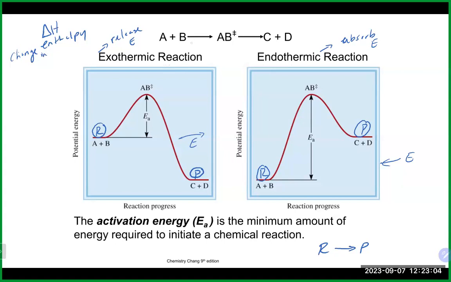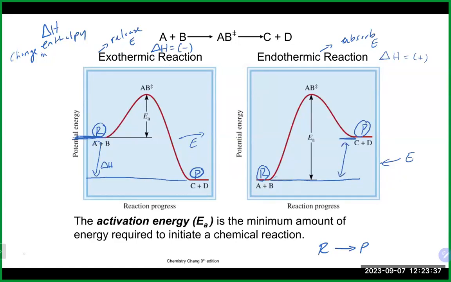And if it's an exothermic reaction, the delta H should be positive or negative? Should be negative, right? And if it's endothermic, the delta H is a positive number, right? Now, we actually get that by taking the energy difference between where the reactants are and where the products are. So that difference right there is our delta H of the reaction. Same thing over here, the difference between these two.